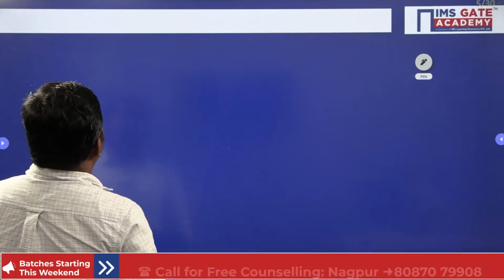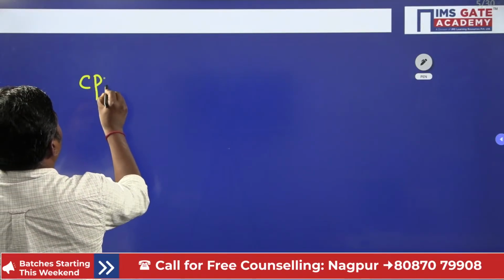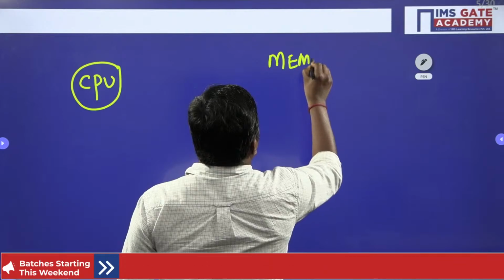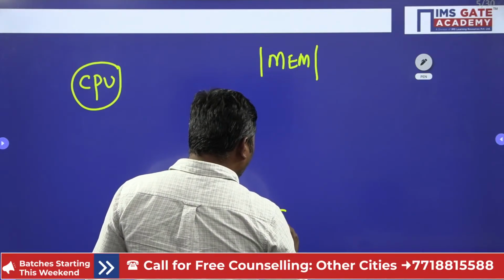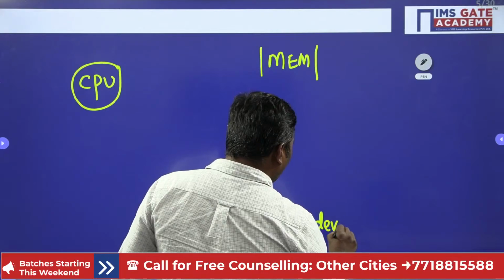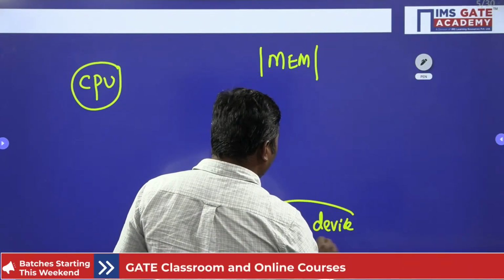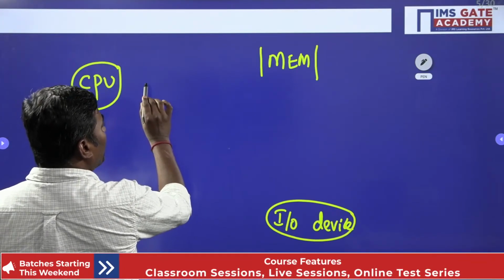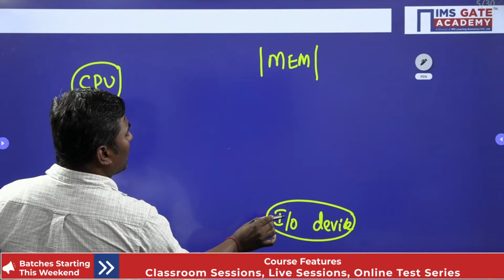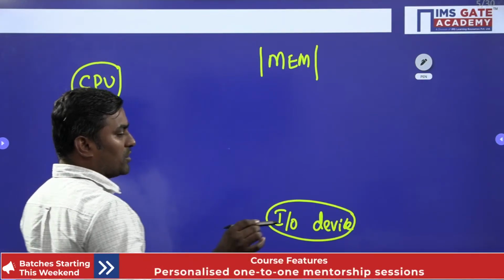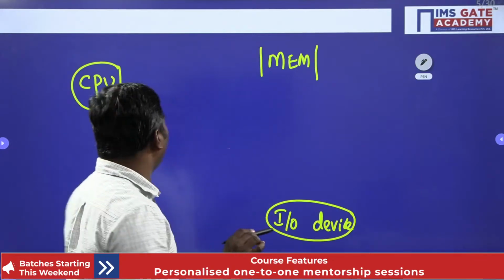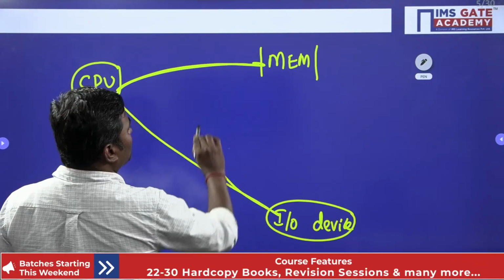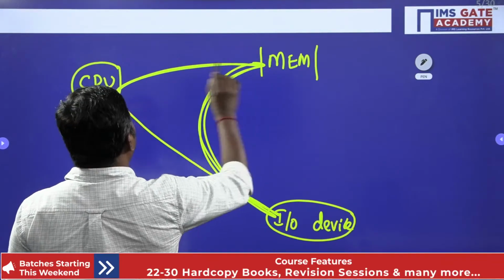Understand here. Here is a CPU. Here is a memory. Let's take that an IO device is there. Now, generally the processor used to intervene for transferring the data between device and memory, with the initial two methods like programmed IO and interrupt driven IO. The processor used to fetch memory instructions, read the data from the IO device and transfer it to memory. So it used to happen by the processor only.